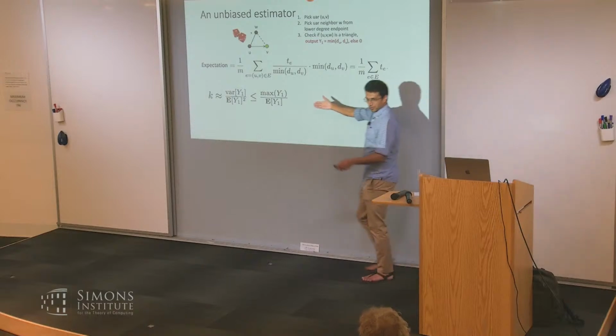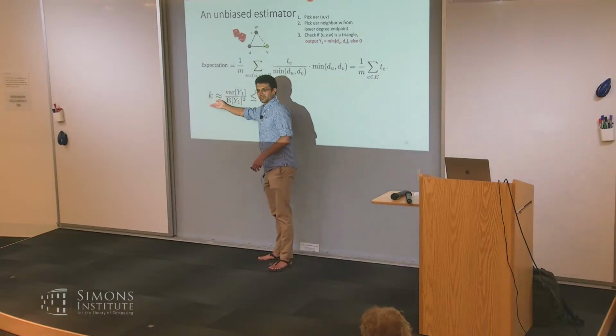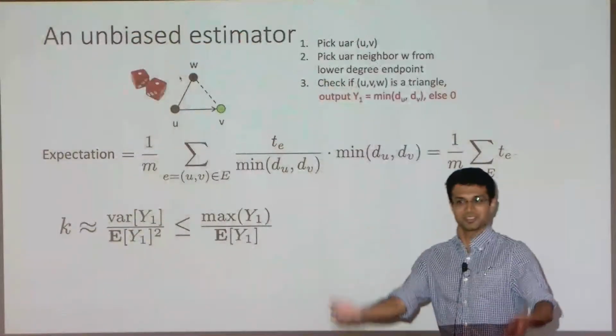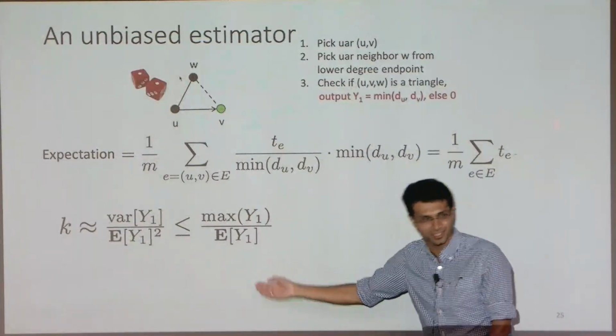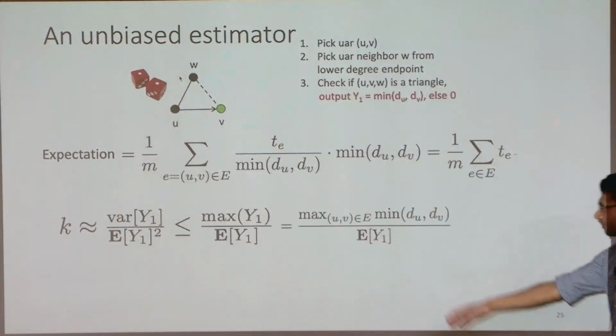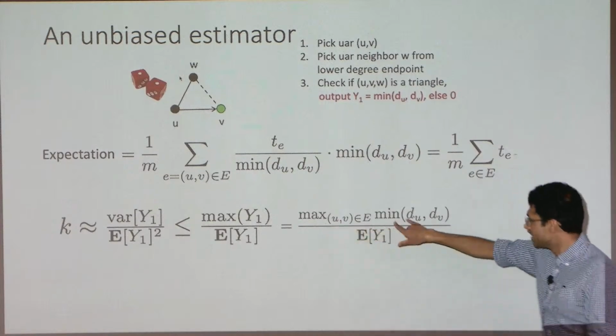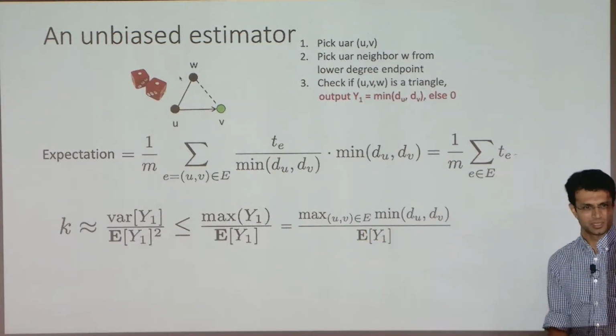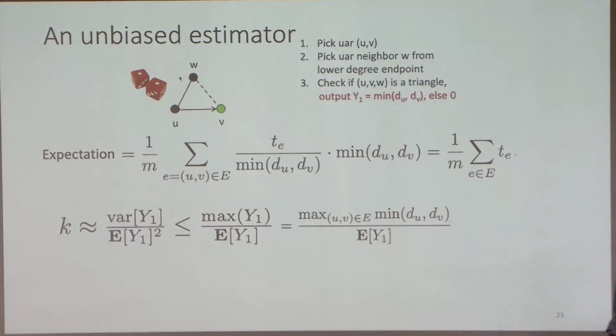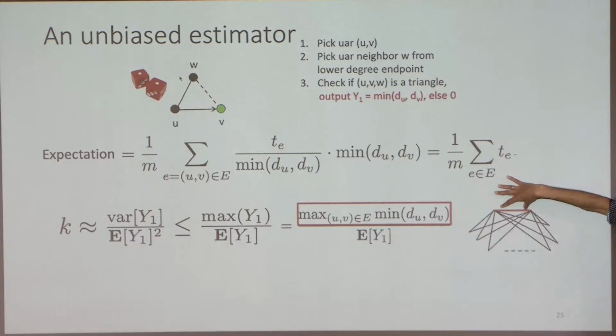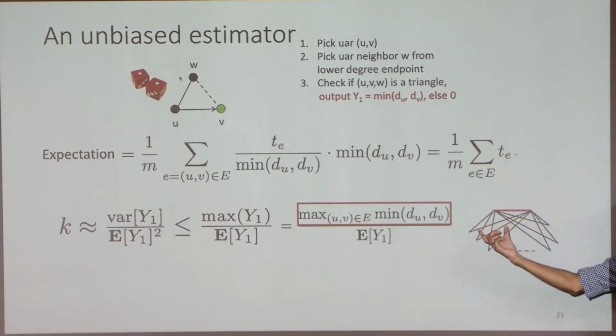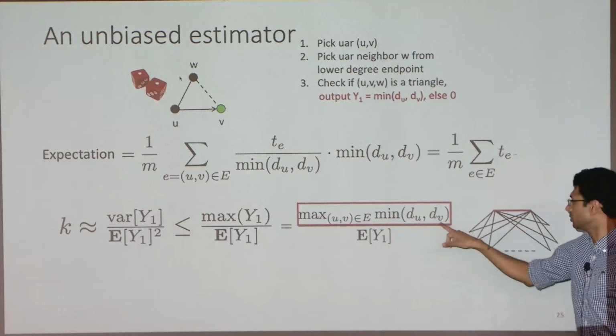So let me go ahead and plug in the math again. How many samples do I need? By this time, if I was a rock star, the crowd should say, yes, it's the max divided by the expectation, which is what you see. And so you want the max over all edges of the min of d_U d_V divided by the expectation. And so you say, what is this expression? Maybe this thing is going to be small. Unfortunately, I can give you an example where this is really poorly behaved. I could have this one edge, which has lots of common neighbors. It actually participates in lots of triangles as well. But the min of d_U d_V is actually n.